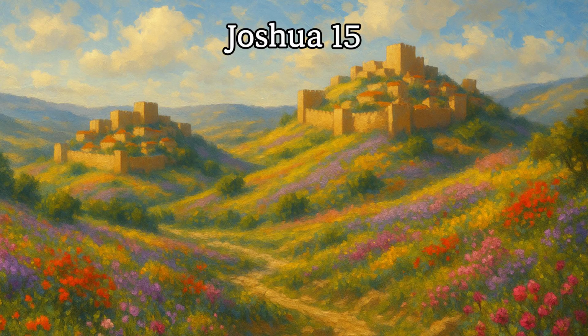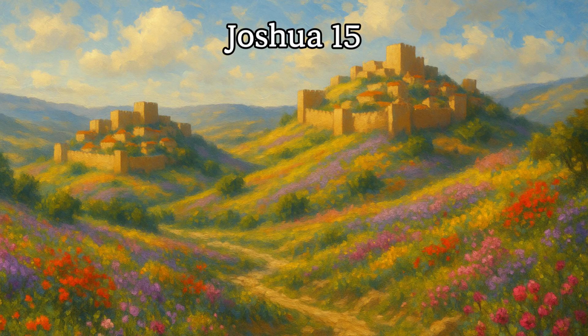Okay, from near Jerusalem, it climbs up the hill west of the Hinnom Valley, right at the north end of the Valley of Rephaim. From that hilltop, the line heads over towards the spring of Nephtoah. Then it comes out near the towns of Mount Ephron and goes down towards Bala, which the text tells us is another name for Kiriath Jearim. Kiriath Jearim. Another significant place, especially thinking about the Ark of the Covenant later on.